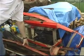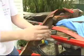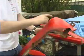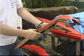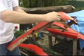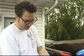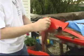Yeah, on 59s the front end parts are hard to get. Here's the other side. It's all rusted out here. We've got to cut this whole section. All of this here all needs to be cut out, and we need to bend new pieces and weld them all in and smooth it all out to get this back to square steel, the regular steel that'll work.